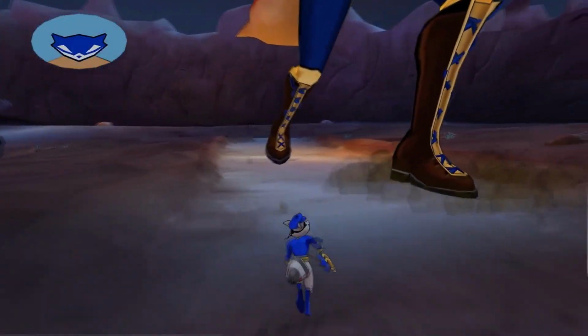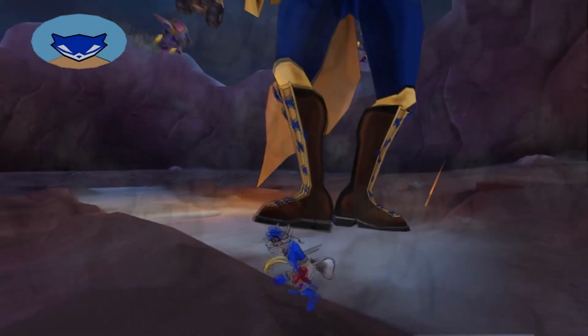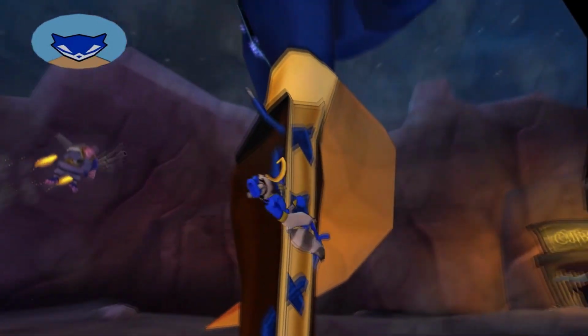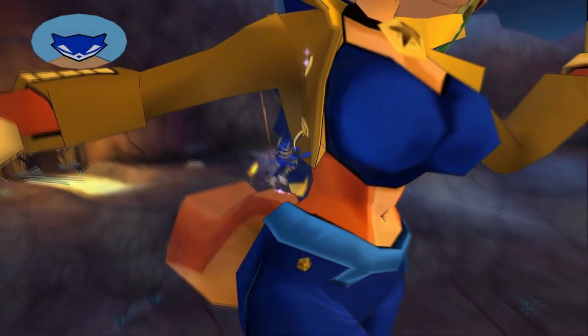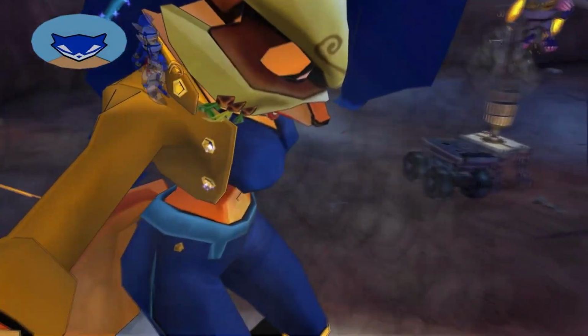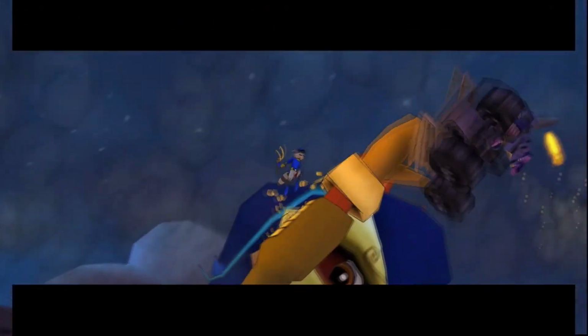There we go. Great, looks like one hook to go and the mask is off. And yeah, she can actually step on you. No, come on, go on. There we go. There we go. Yeah, it's not that hard.